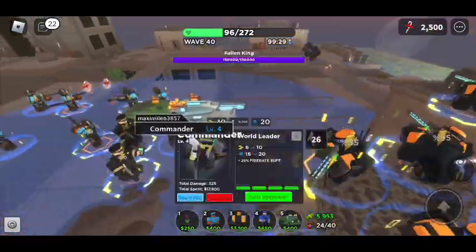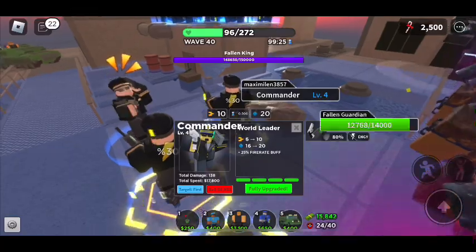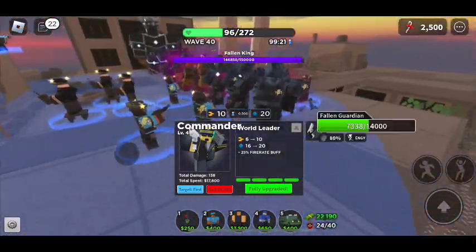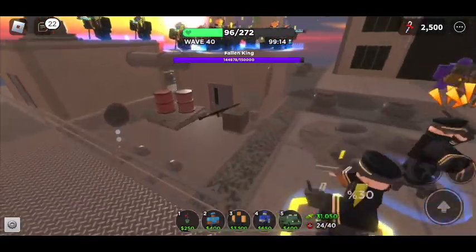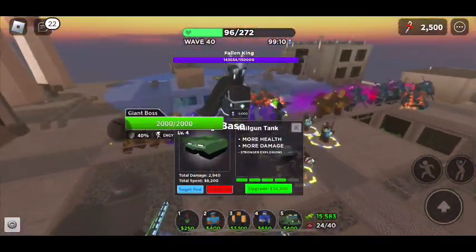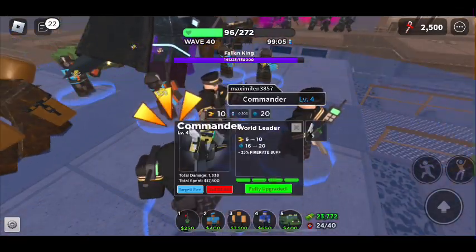Rangers are maxed out. Fallen King has spawned. He will do his initial stun, so I'm gonna get... Wasn't fast enough. We need to deal with these Fallen Guardians first. I'm gonna get Railgun tanks, because this could be really helpful. I need to make sure I'm commander chaining perfectly.